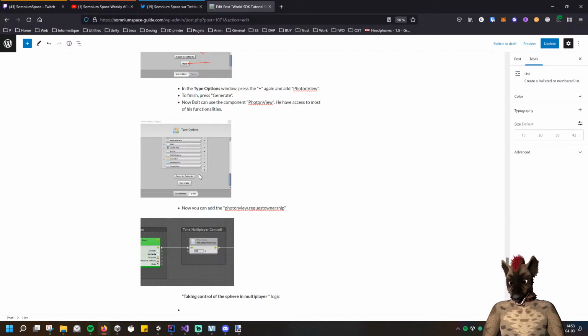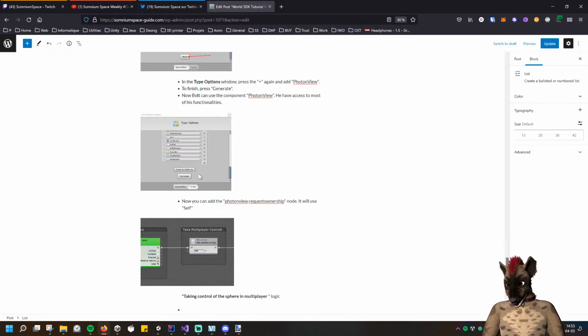Now we can add the photon request ownership node. It will use self to access the photon view component of our sphere.